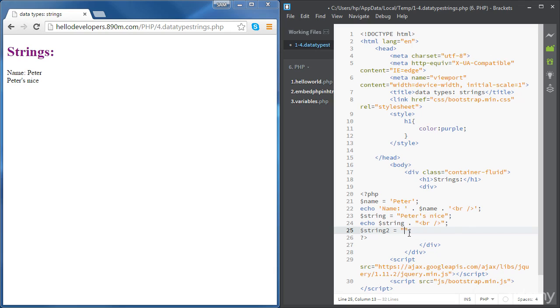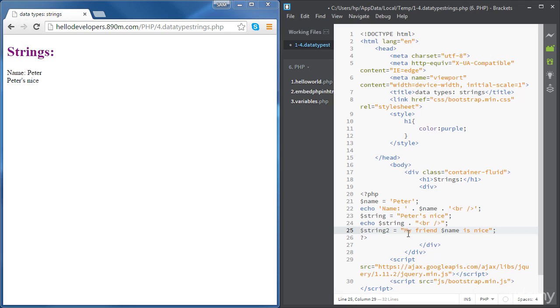Okay, so I'm going to write my friend, and I want the name of my friend to go there, and I want Peter's name, or our first variable, and then I want to write is nice. So what we're going to do, we're just going to copy the variable and paste it inside our string.